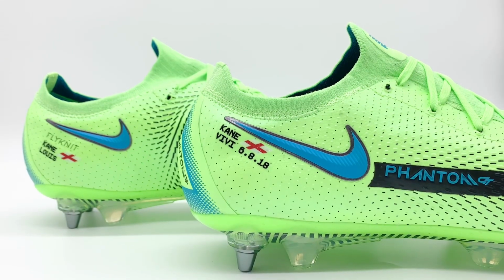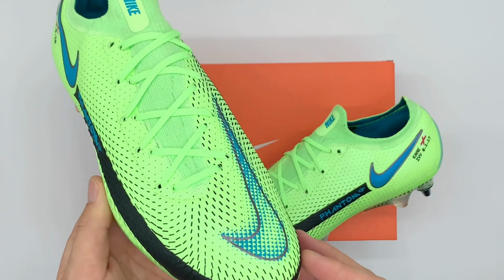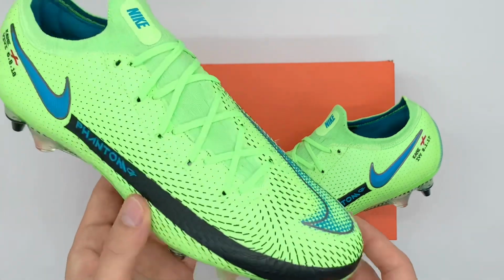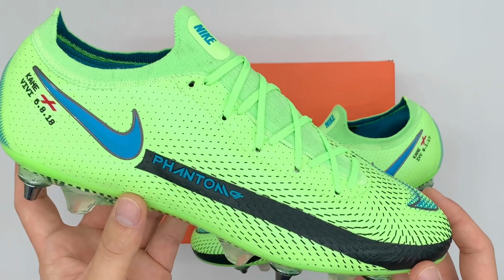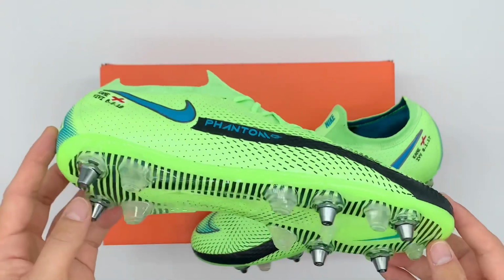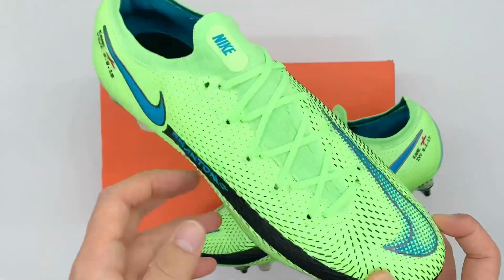I hope you all enjoyed this up-close insight into Harry Kane's custom boots. It's incredibly rare to see. It's not actually anything that's widely spoken about, and it is really, really interesting to see what modifications players at the top level have to their boots to make them different to the standard retail versions.